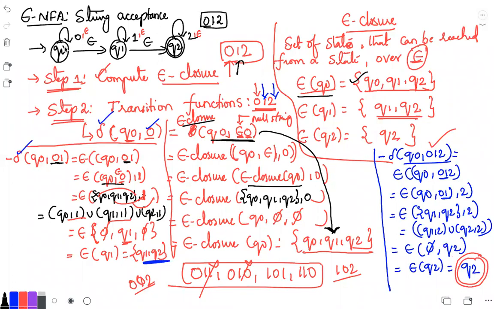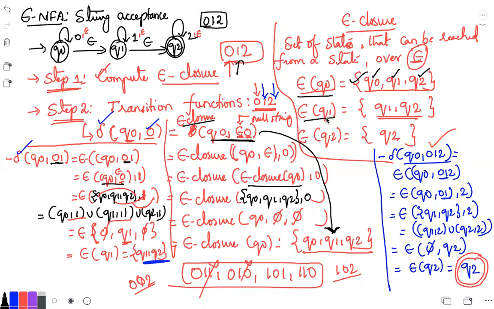In Epsilon-NFA, every state on epsilon reaches itself. So I have Q0. From Q0 on epsilon, there is a path to Q1. Again, you take epsilon, you can reach up to Q2. So epsilon closure is like a longest path. From Q0 with the help of epsilon, you can reach up to Q2. So Q2 is also reached.